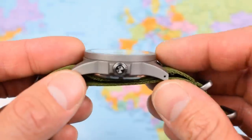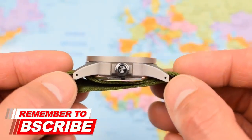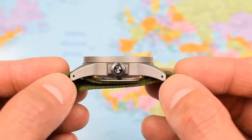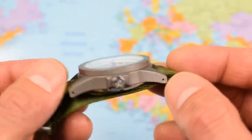So slightly modernizing the dimensions, but not too much. 20 millimeter lug width, a thickness of just about 12 millimeters, and lug tip to lug tip of only 46mm — so it wears very, very compactly. And as you can see, they're drilled lugs, bringing that effectively inboard by about one mil either side.